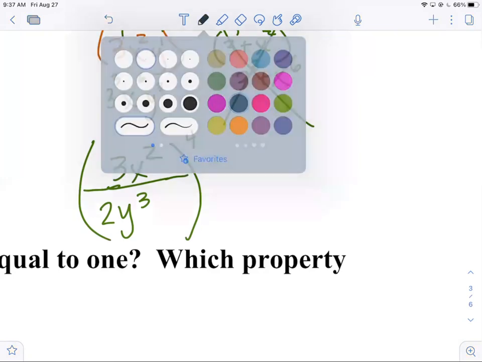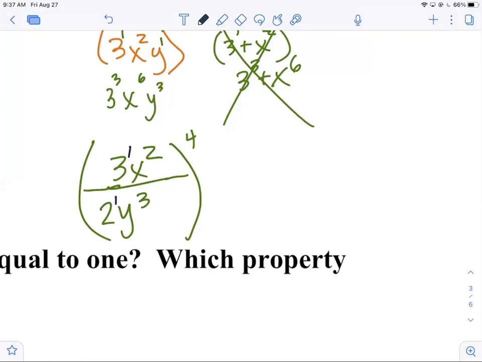But here's what I would caution you. Make sure you put a little 1 exponent on the things that don't have one. Here's why. The first factor becomes 3 to the 1 times 4. It becomes 3 to the 4th. And you know what happens a lot of the time when students don't put the 1 there? They know to multiply, but they do 4 times 3 and put 12.